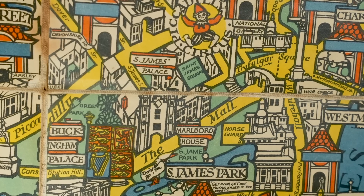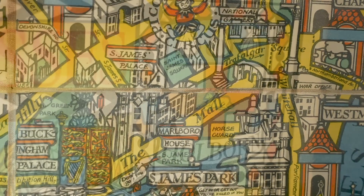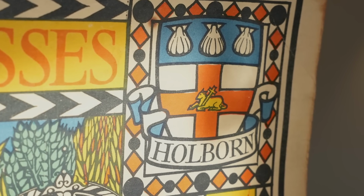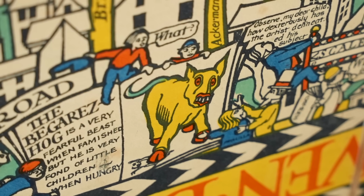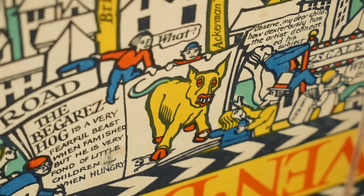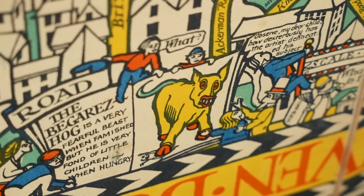And this was produced because Frank Pick, who I've already mentioned, he's the commercial manager of the London Underground. He was a transformational guy who brought the lines together, came up with the wordmark, engaged some of the best artists of the era to create commercial posters. He turned posters into something that all artists wanted to do. So he commissioned a man called Macdonald Gill.